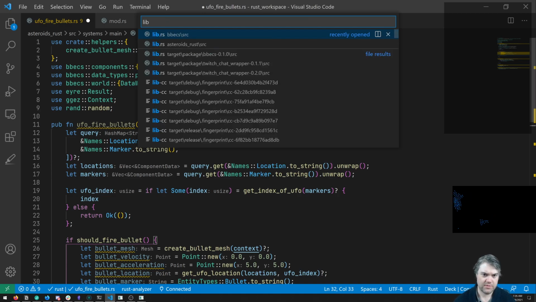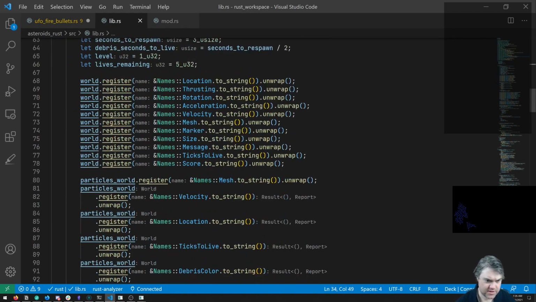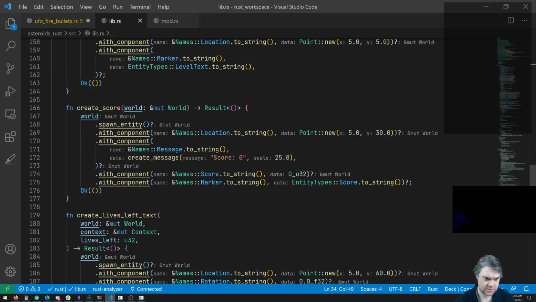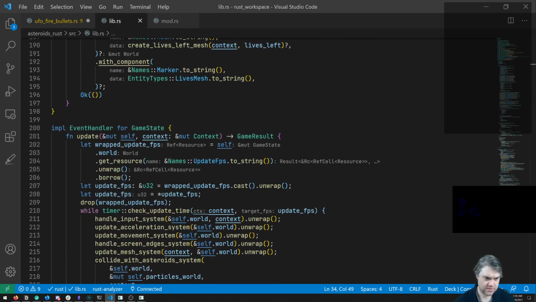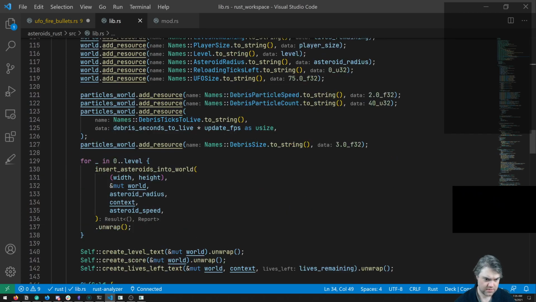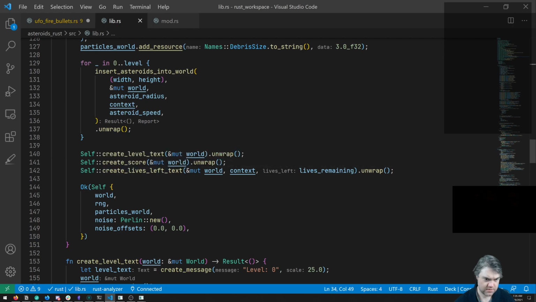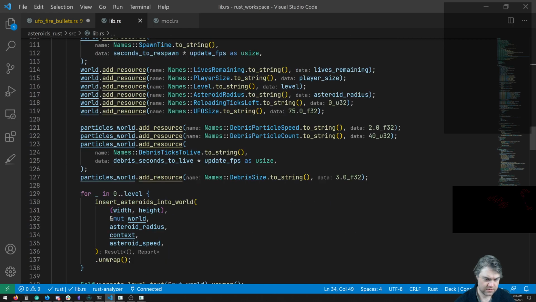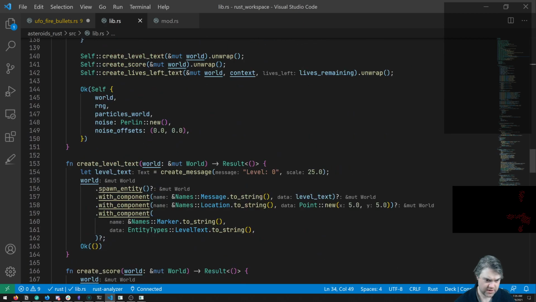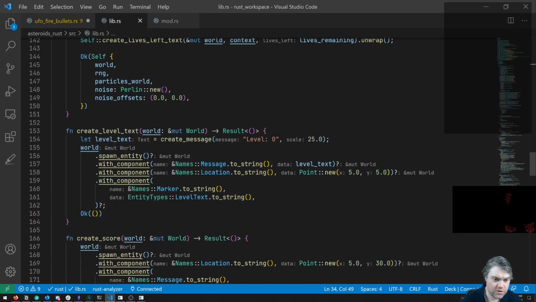Come up to our library. Let's be able to see how we use this. It's down here, I think. Here it is. So, world, spawn entity, with component, with component, with component. Yeah, question mark, then dot.